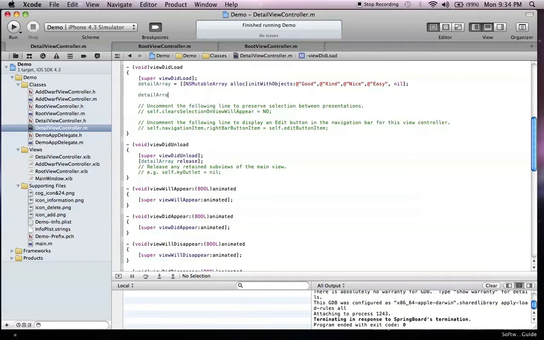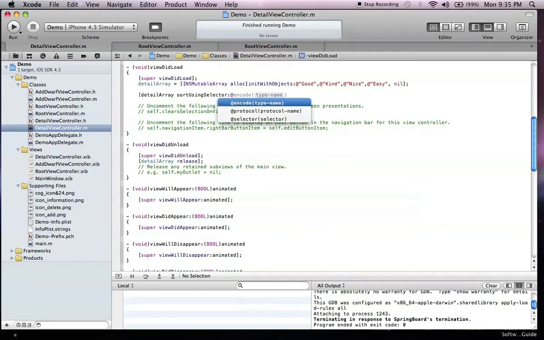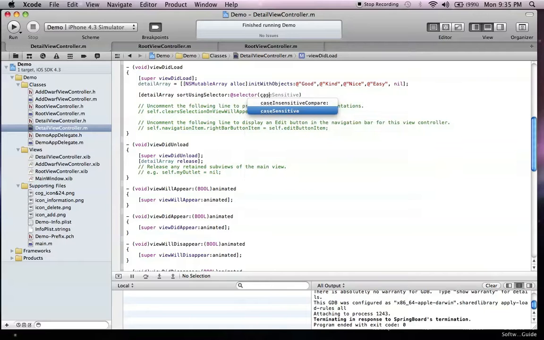Detail array. Actually, I have to call it as a method. I have to put a brace in there. Sort using selector, right? At selector, case insensitive.